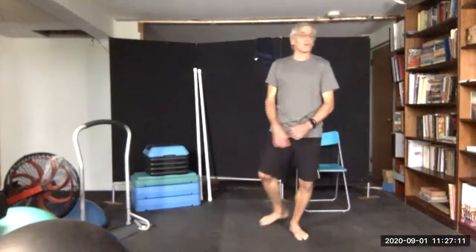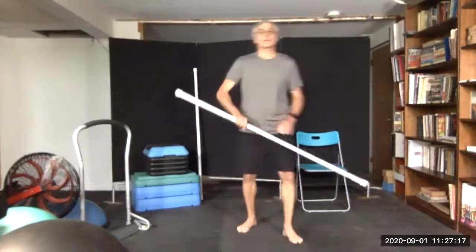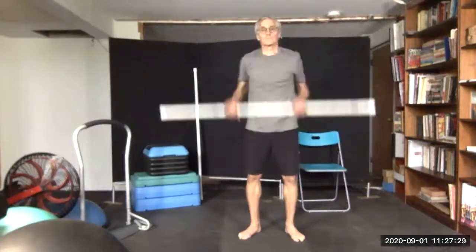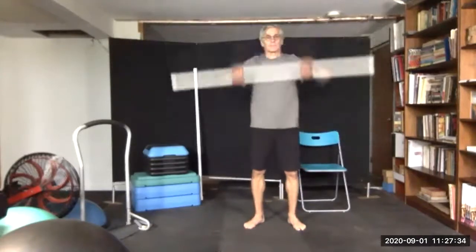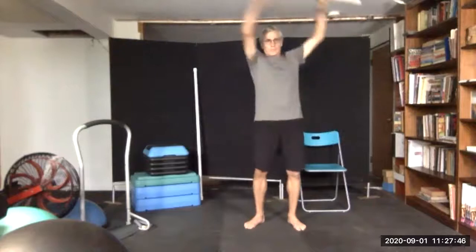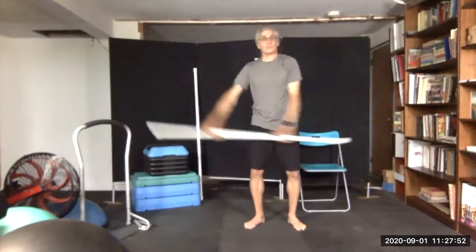And locate your pole, stick, magic wand, whatever we want to call it, and grab it. Let us begin with some outward circles. And then bring it in. And then go laterally. And on the other direction.